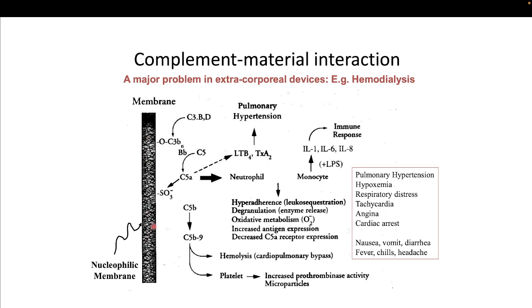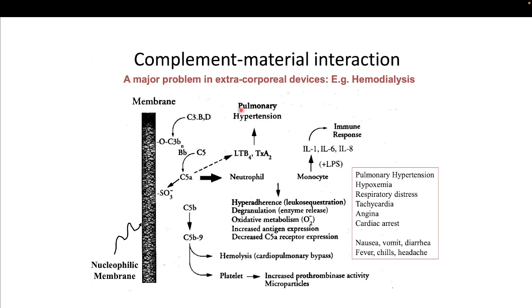Let's say this is the implant surface, and it has certain nucleophiles attached to it. Nucleophiles are nothing but negatively charged species which are electron rich. Your C3b, which is one of the proteins in the complement pathway, has very high affinity to negatively charged species, that is, a nucleophile. Whenever it detects something like that on a membrane or a surface, it will immediately bind to it, and then it will start triggering the C5a, after which the cascade will follow, wherein they'll start recruiting neutrophils and monocytes, which can cause an immune reaction, which will further lead to certain problems such as respiratory distress, or in extreme cases it can even cause a heart attack.